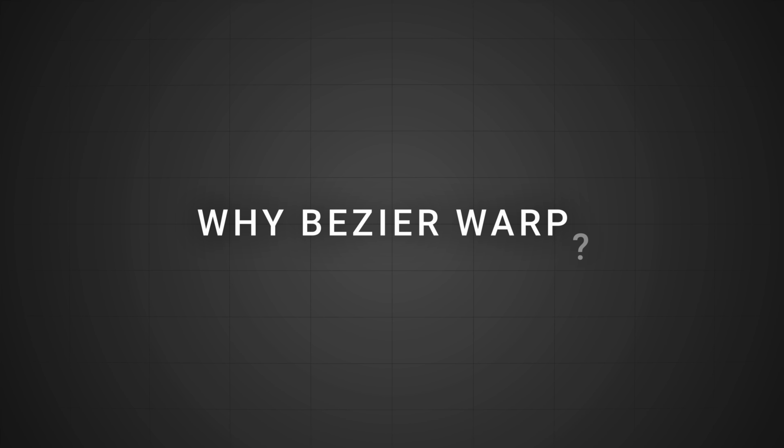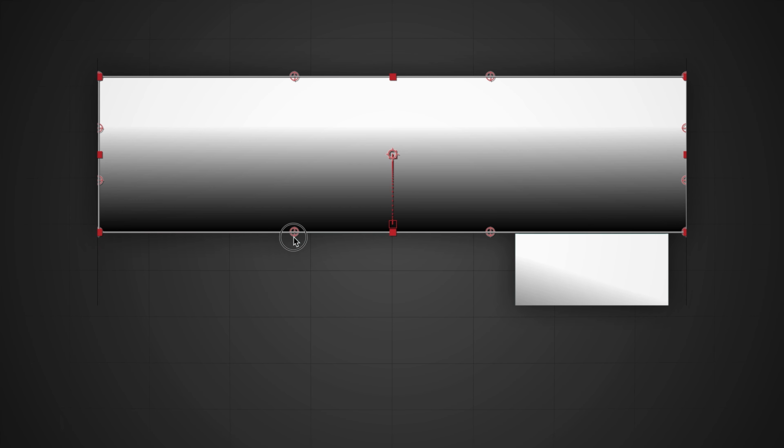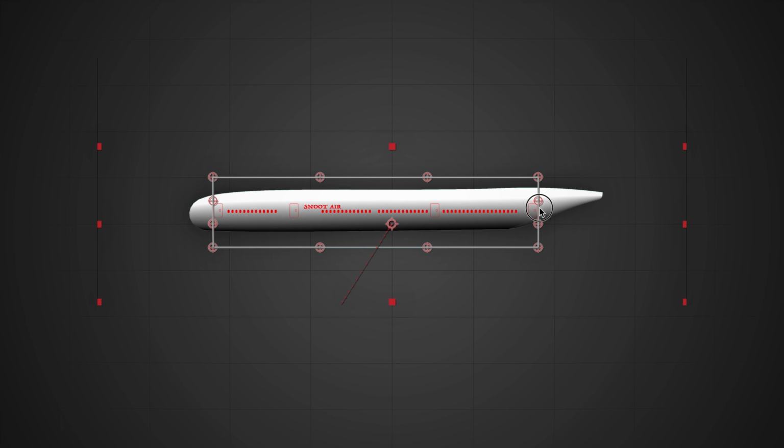But why Bezier Warp? Admittedly, it is slightly more annoying to use than just normal shape path points, but among other things, this effect will get you very close to simulating how factories shape and distort sheets of metal or carbon fiber. Your shapes will have a more natural distortion, but I digress. Now we will create our key poses.